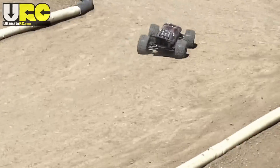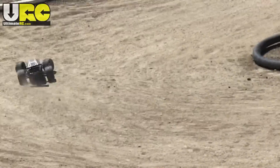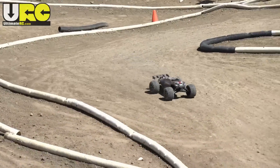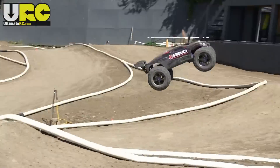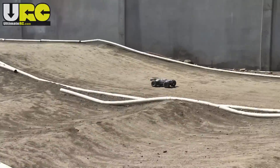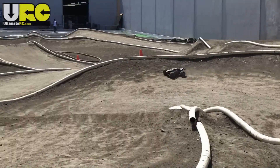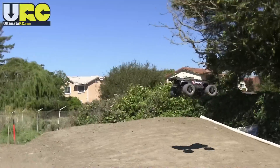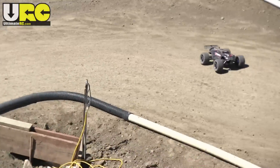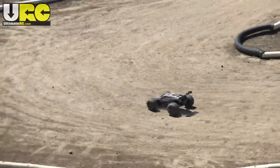Those medium grade nickel metals are just fine for putting around on any kind of surface where you don't have maximum traction, or if you're just kind of taking it easy. But when you really start putting the power down, you need more. So here's more — this is the same truck running the same gearing, only running on two 2S lipos, or 4S in total. By the way, those are the original tires again — it's amazing what superglue can do. It's also amazing just how much of a difference in performance it makes going from nickel metal to lipo. The resting voltage of the nickel metals is actually higher, but once you put a load through them — especially this much load — game over. If you're gonna get a brushless E-Revo, you must get lipos. Still with no additional tuning out of the box, and still driving while operating a full-sized camera, I was able to get into the groove with this thing and start to push it pretty hard, and it had no trouble clearing everything on this big track.